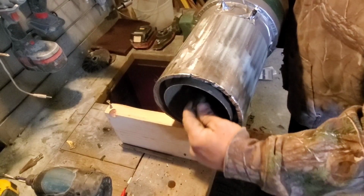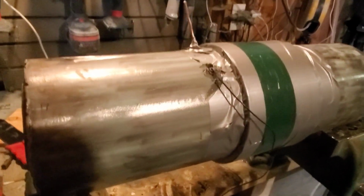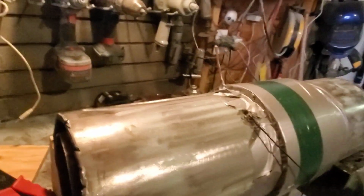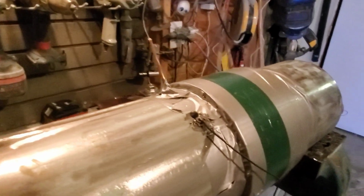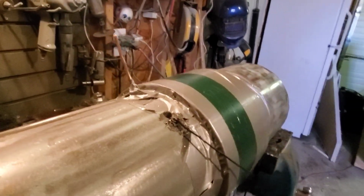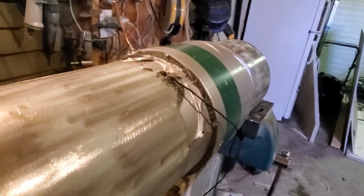Once it's lined up, it's all good. It's just a matter of getting it there. Okay, so I spent just a moment off camera here. The other sparker I was using just didn't really give quite the arc and spark I wanted, so I used the rest of the system here.